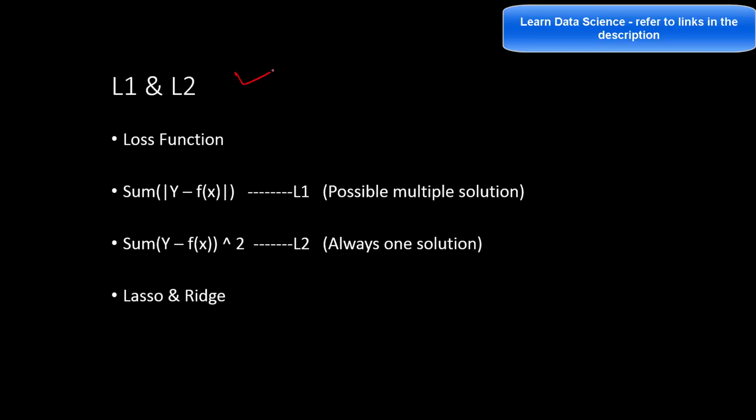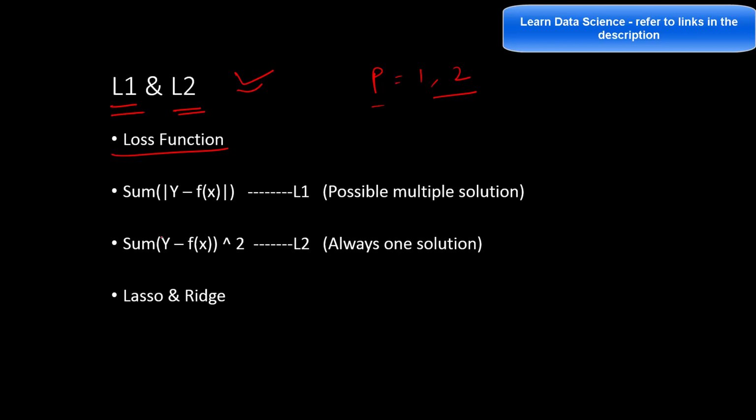Basically there are two types of regularization, and I've already said what the values of P could be, 1 and 2. Based on what the values of P are, and based on whether we are using a modulus or not, we define the L1 and L2 regularization. Before we understand what L1 and L2 are, we'll try to understand the L1 loss function and L2 loss function in terms of the loss, and then it becomes easier to understand L1 regularization and L2 regularization.